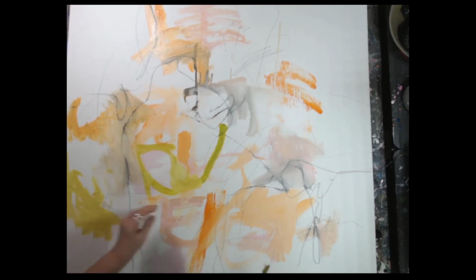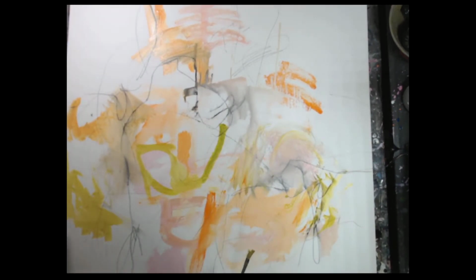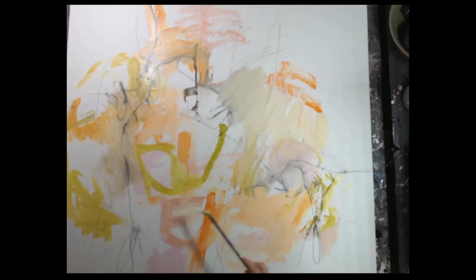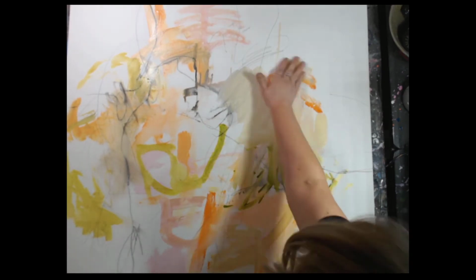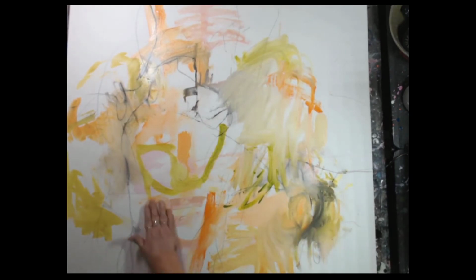Now this canvas is a 36 by 36, so the whole thing doesn't show up with my camera on this particular view, but I wanted to show it from top down, and I didn't want to have it too far away so you could see the main painting. But this is the green gold, and I've added a titanium high flow, and it is mixing in with some of the other paints that I have on there. There I'm adding some of the green gold right out of the bottle, and I'm mixing it with my fingers. I'm letting the mix happen on the canvas as opposed to mixing it off to the side.